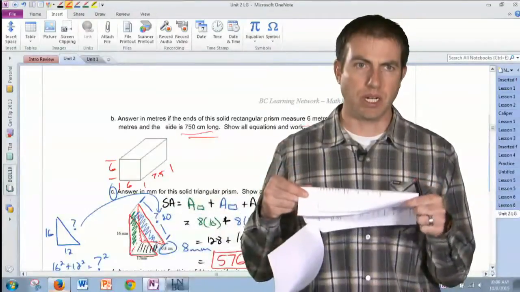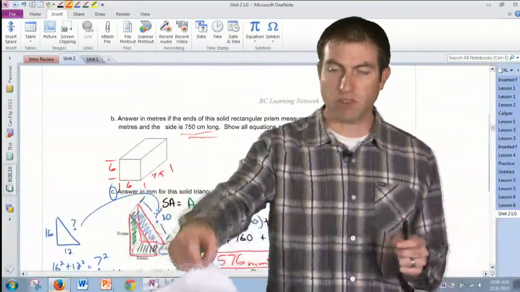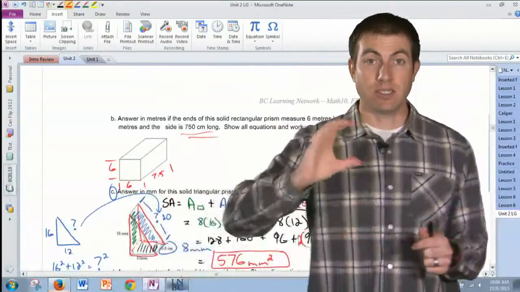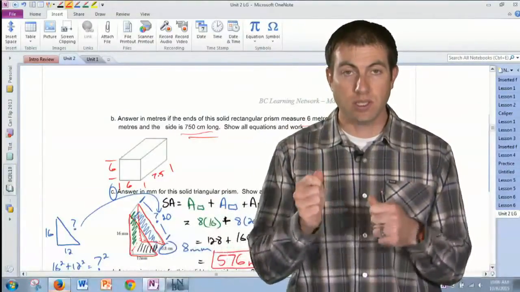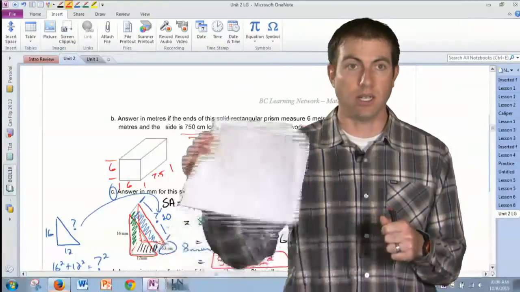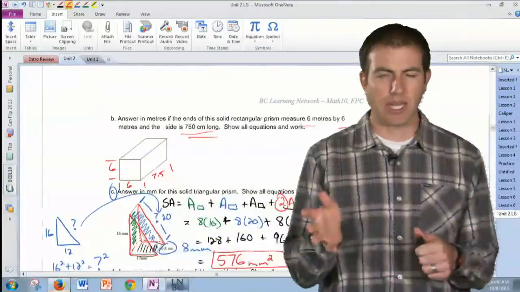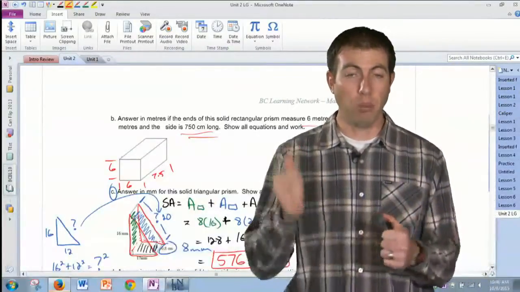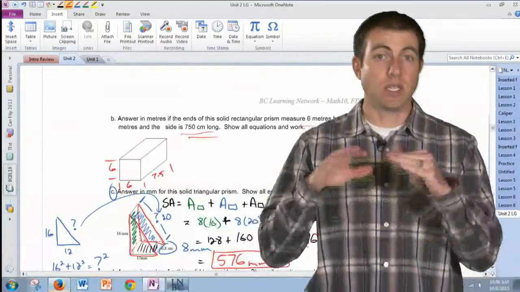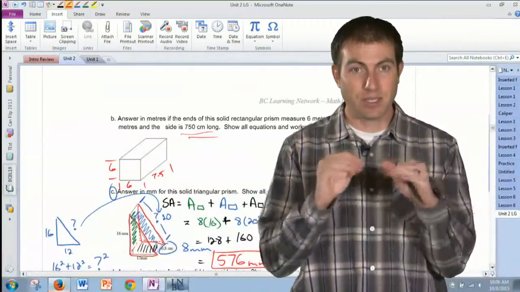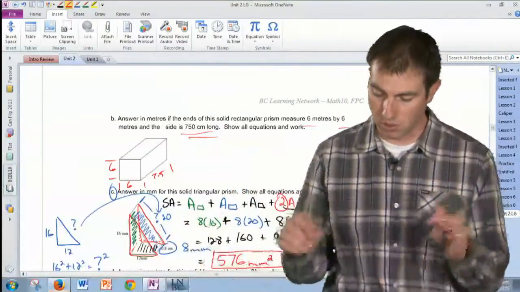Sometimes, especially for the measurement stuff at the beginning, you'll notice there's a ruler right on your formula sheet. And sometimes at the very beginning of your provincial exam, it'll say these images are drawn to scale, and they will ask you to physically measure them using the funky little ruler that you get on your formula sheet. I'm not sure if we're going to have a paper exam or digital yet. I'm hoping for digital, but the paper exams are kind of nice though. Unless it physically says this picture is drawn to scale, just assume they aren't, because it shouldn't make sense and it won't.